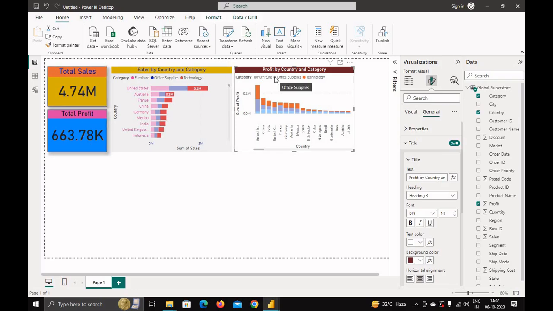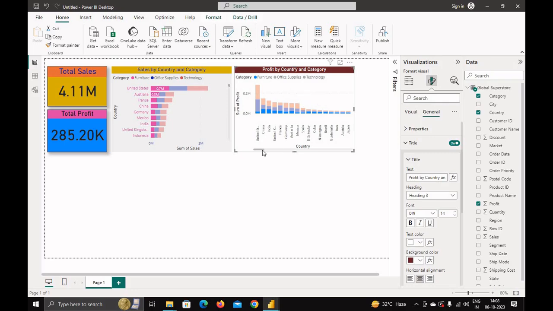If you select office supplies, you can see the total sales and total profit, and you can see office supplies is selected in every chart. So if you select furniture, you can see the total sale is this one, total profit is this one. So this way you can format the chart.